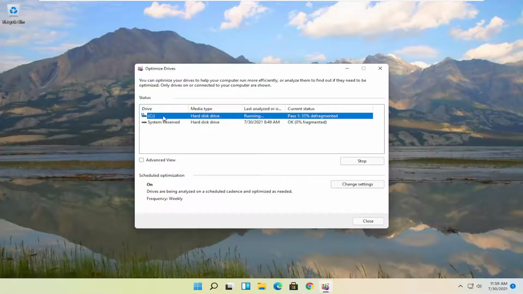This may take a minute or two to run, and depending on your hard drive size, I might be grossly underestimating how long it'll take by saying that. I mean, it could take a few hours, honestly, but this should definitely improve the performance of your computer. If it takes more than 10 minutes to run, I would imagine you should experience some performance enhancements. So go ahead and let it run here.